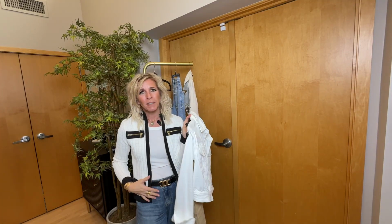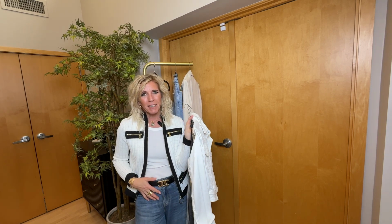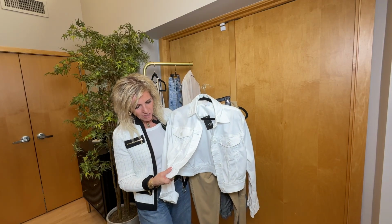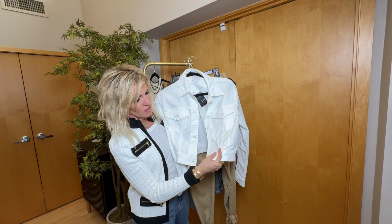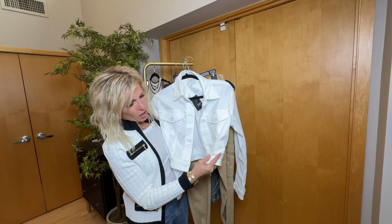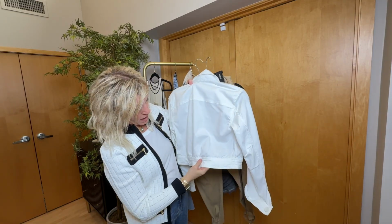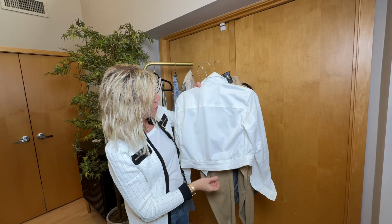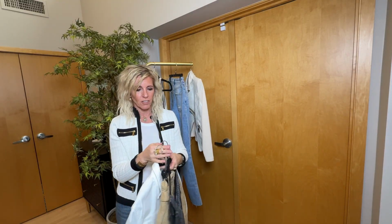So it just shows the pleats, but it's not like you've got too much going on in your stomach area. And the other thing too is this jacket, actually, it's hard to see, but it does have a little bit of gathering and pleating to it too, just down here. They put some little darts in it, so it kind of gathers the jacket, and they do that throughout the whole jacket. So even the back side has these little gathered spots, which is really cool. So really fun jacket. It's $138.